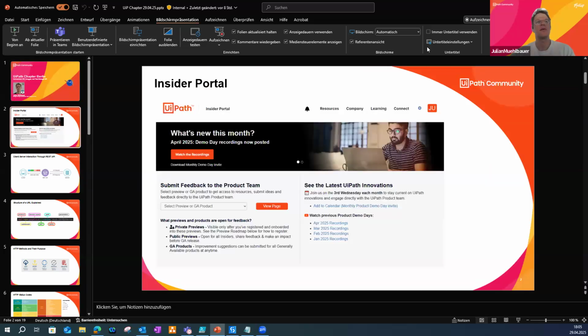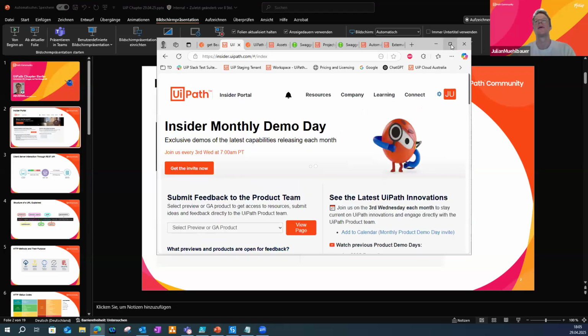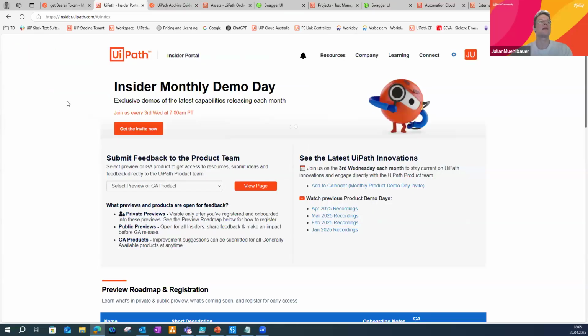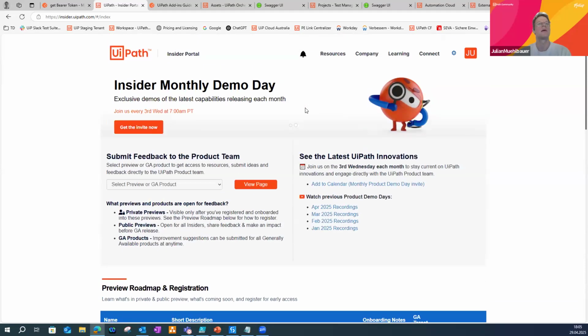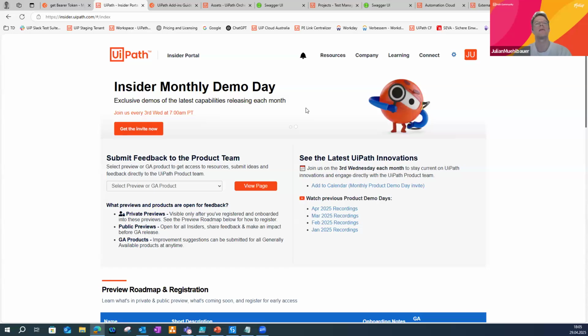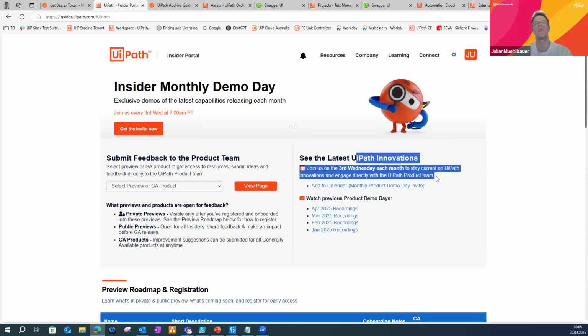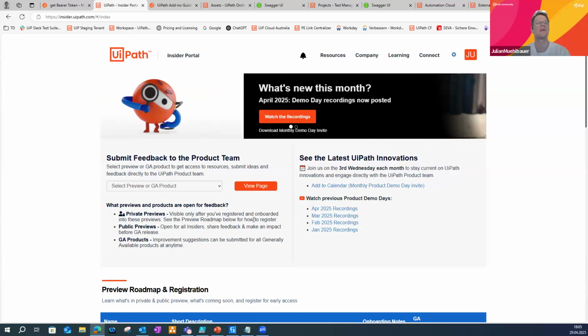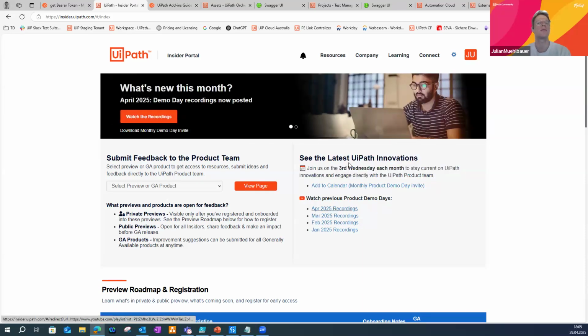First I also want to remind you of the UiPath Insider portal. Not sure if everybody uses that, but the Insider portal is really nice to get in touch with all the new stuff. This is the page, as you can see. On the right side there are monthly recordings from the product teams from UiPath with their newest features. This happens once a month, and you can also watch the recording from the previous month.